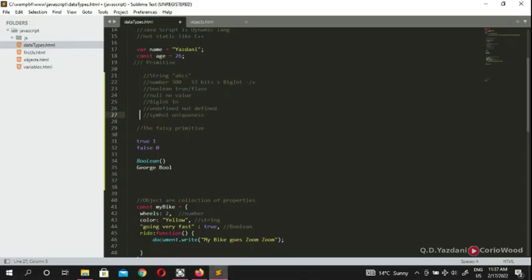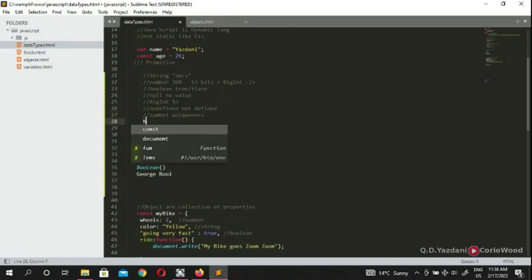Okay, so now we have done our symbol as well. So we have seen a string, the number, the Boolean, null, BigInt, undefined, and undefined is very common. You use it all the time. Null is also common. We have something else called NaN, which you are going to see all the time. NaN stands for not a number. So if you see not a number, don't be surprised. If you put some weird word instead of something else here, it means it's expecting a number. It says it's not a number, it's not correct.